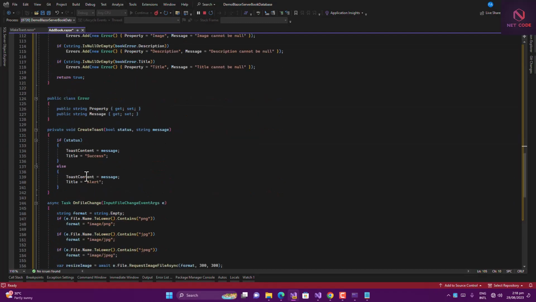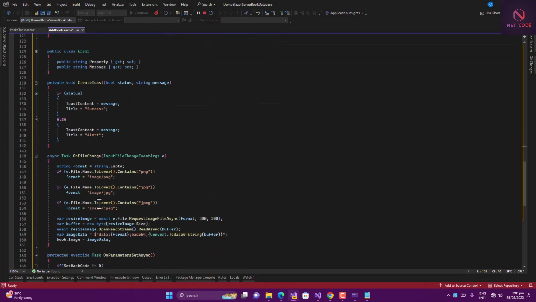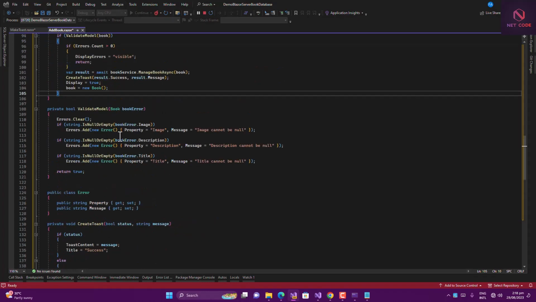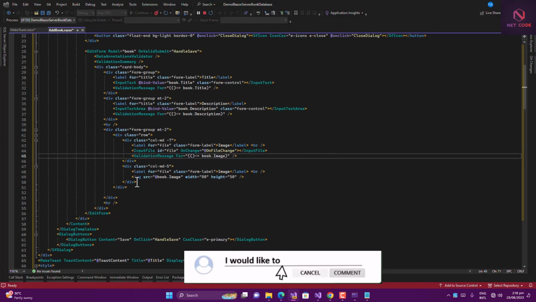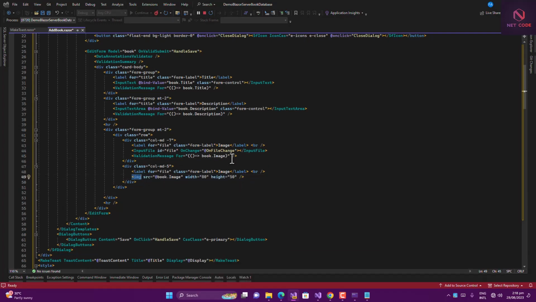I think I've gone through all this, and now the last one is the file change. That is when I want to select a file or an image. I'm using an input file and I'm calling this file method. There's an onChange method as onFileChange. I also create an image tag here and I set the source to this image. So this book's image source means that as soon as I convert this image into a base64 string, I want to display it over here. So this image is a string and it's going to be set as the source of this image. So I can have a look at this.